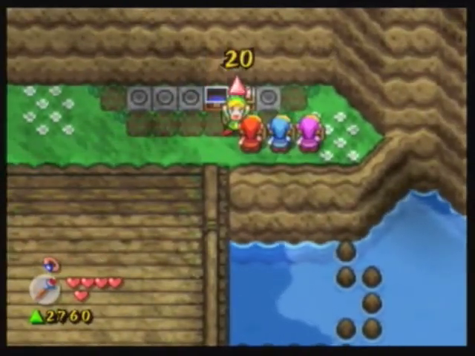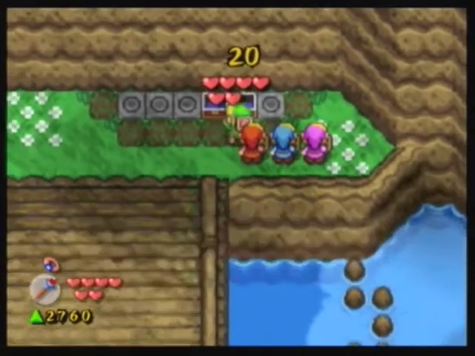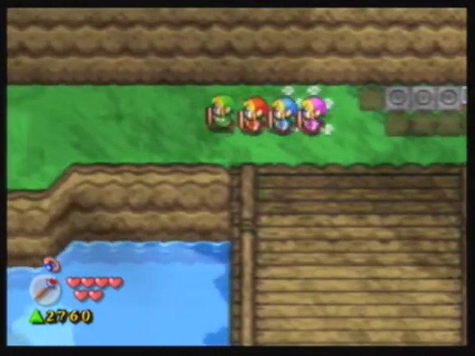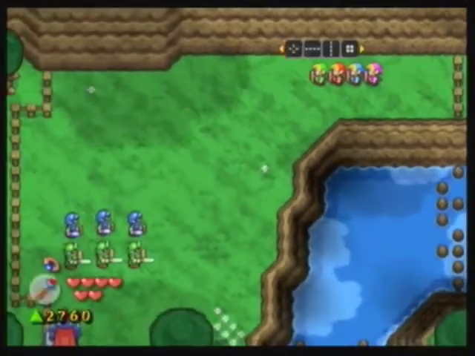I just love how I was able to dispatch those soldiers so easily. And look at that, the second heart container of the course. So I'm up to 6 hearts now. And with the blue bracelet and the fire rod, I'm pretty powerful.